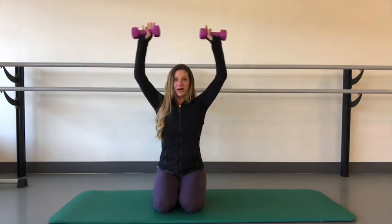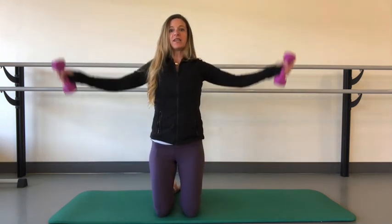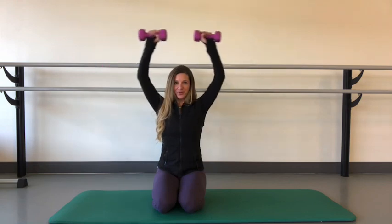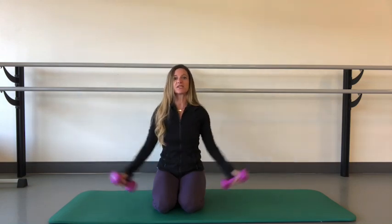Exhale as you draw up, inhale as you bring it down. You can stay extended and up on the knees if you'd like. I just brought it down so that you could see the full range of motion as we move through the circle. As the palms go overhead, shoulder blades draw away from the ears. Keep the ribs drawing towards the center of the body.